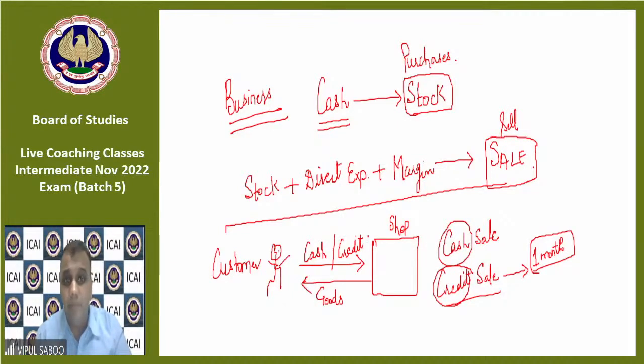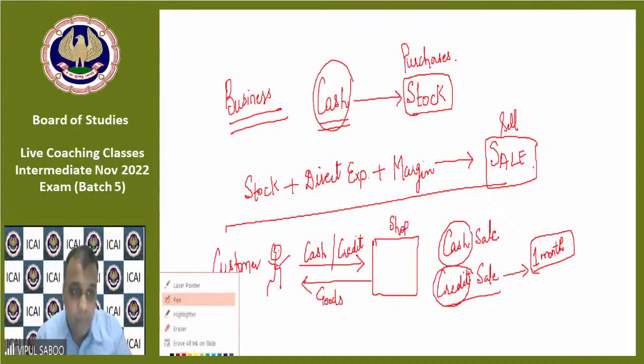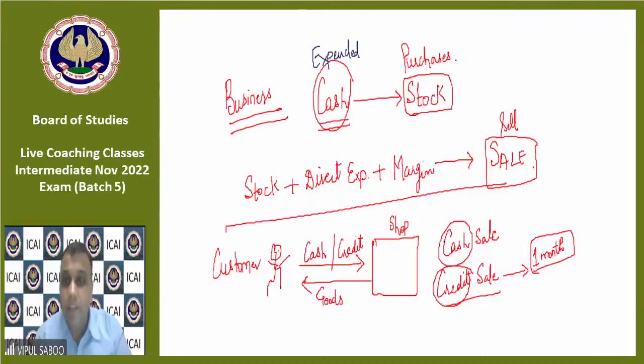So my revenue cycle is completed when I expended cash, expense, and when I received cash. This completes my revenue cycle. I used cash to purchase, I got cash. For example, I used 100, and after every direct expense and margin, I sold the commodity X, which I purchased at 100, at 150. This completes my revenue cycle. My revenue is 150. Now for profit from revenue, I'll deduct my expenses, all kinds of expenses, and then I'll get profit. This is one case of revenue cycle.